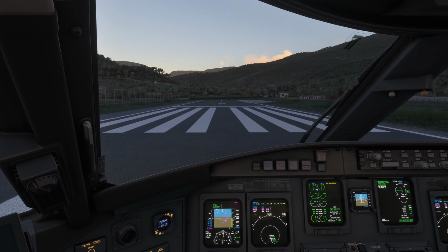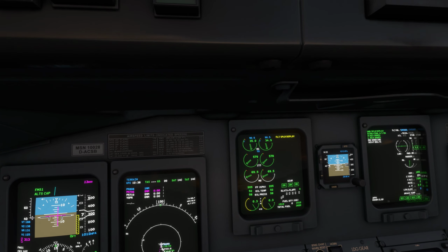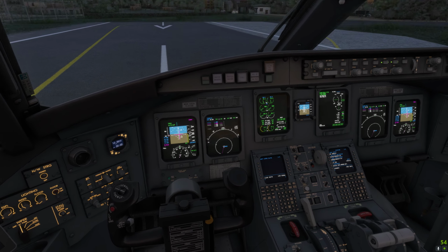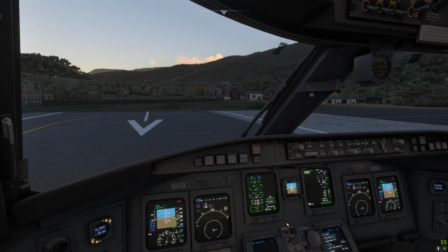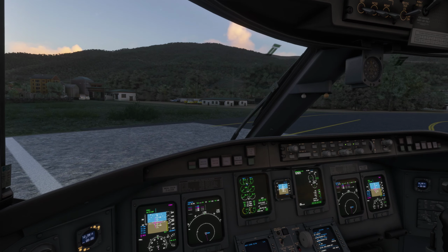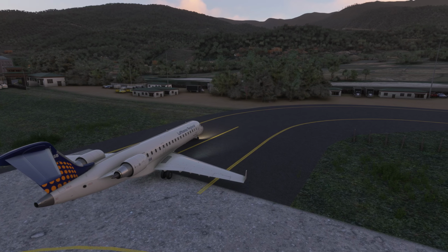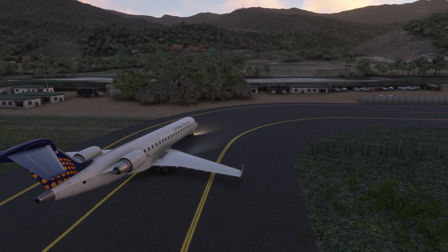But there we go, we're down safe and sound at Paro. What's this flight spoiler deploy? Oh, well, there's the brakes. I've retracted the brakes. Reversers. Retract those. Ah, it's gone. Well, there we go. Hotel 55, turn next taxiway. I'm off. Hotel 55, contact ground on 120.3. And there we go. Down safely at Paro. 120.3. Love this airport on approach. It really is amazing.